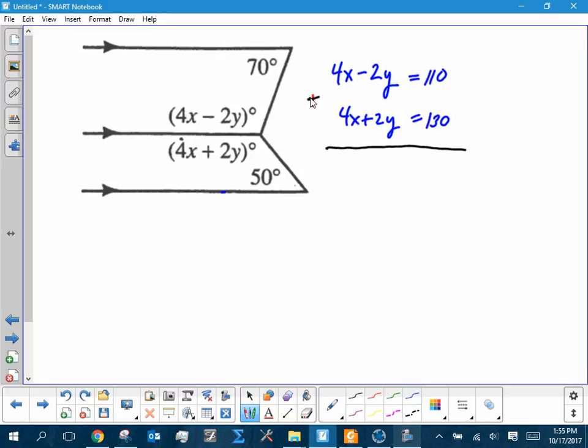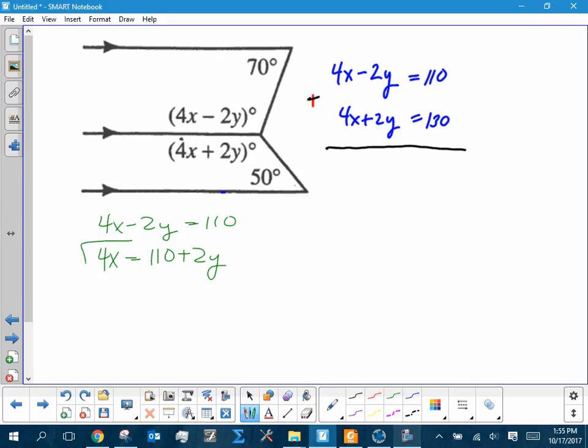Okay. So now what you were saying is that there are other approaches. There is an approach here where I can use that process called elimination. I think that's the way this is set up. That's kind of the best way to do this problem. But there's nothing wrong with saying if I have 4x minus 2y is 110, can I take that equation and say that 4x is equal to 110 plus 2y? Does that make sense? And I could go further. I can divide everything by 4 and solve for an individual value of x, okay, a 1x.